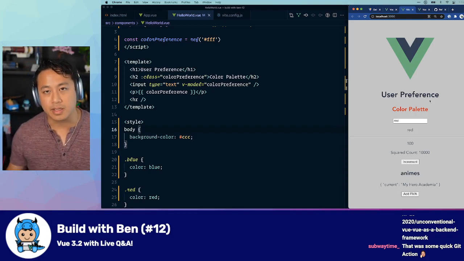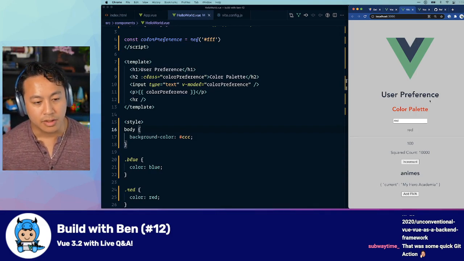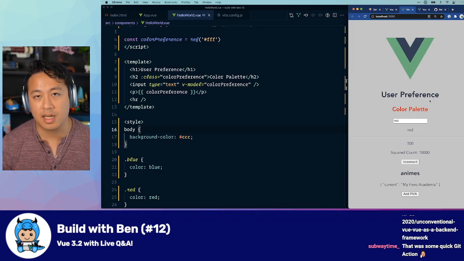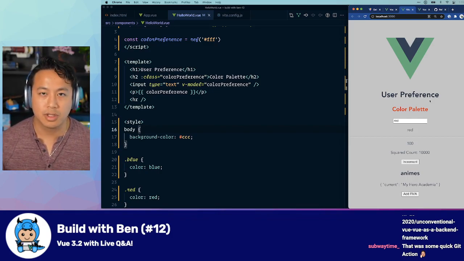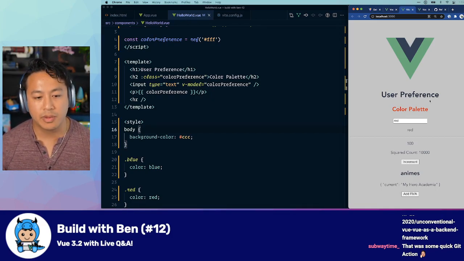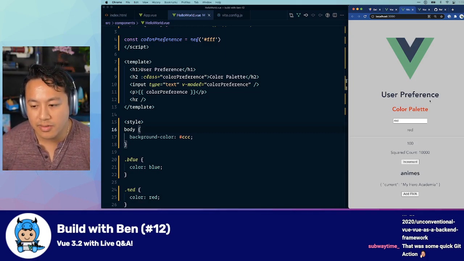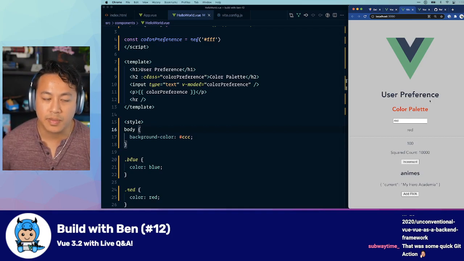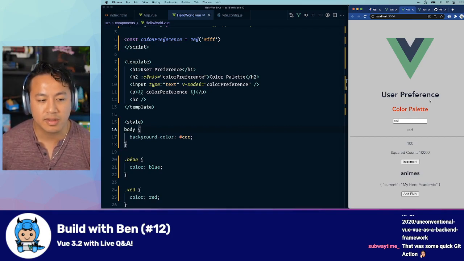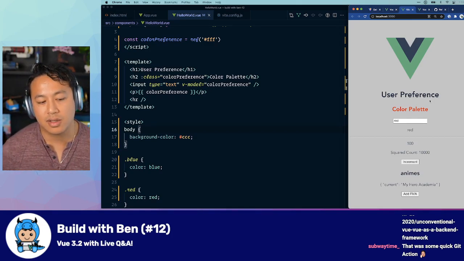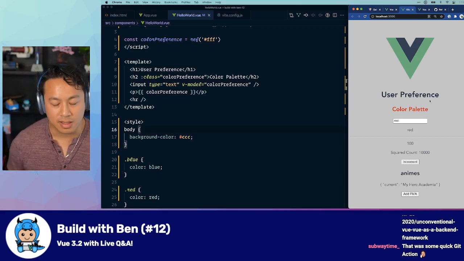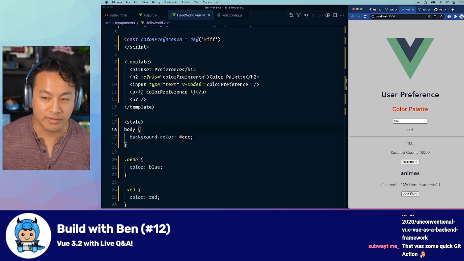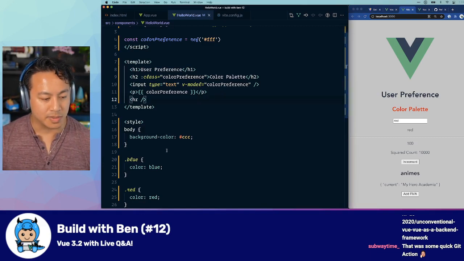But what's the problem with this? Well, the problem is that you're limited by however many colors you can define. Don't get me wrong, if you were to do this, you probably wouldn't even bother with the input text. You would probably have some sort of drop down with a fixed five different color combinations. But for the sake of creativity and scalability, wouldn't it be nice if you could give people an infinite choice, but without all the inline styling? To me, this is one of the problems that v-bind in CSS will solve, which we'll see in a little bit.